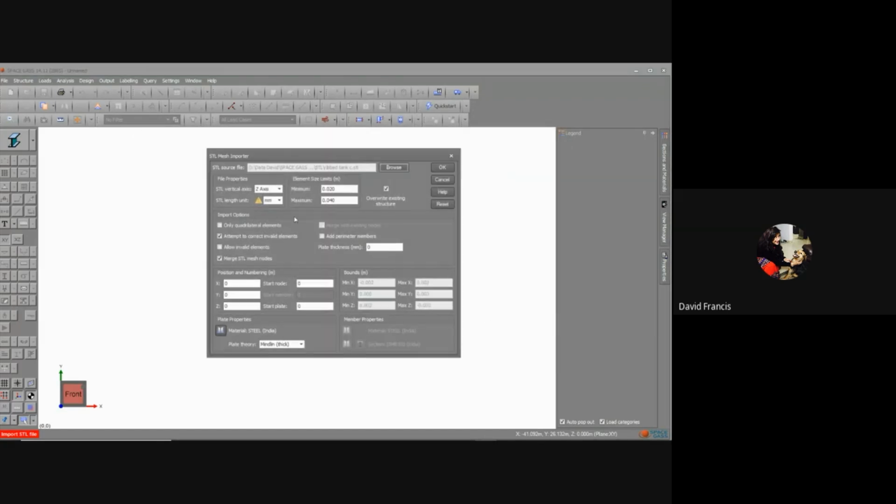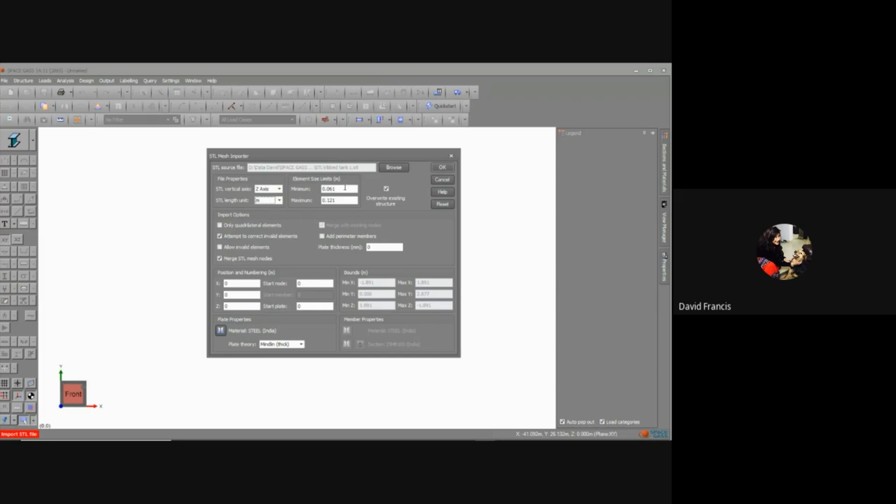So basically the concept you'll get here, we have automatic meshing in SpaceGass. We have a number of tools that do automatic meshing. And when we first started, it goes back 4 or 5 years, when we first started completing the automatic meshing utilities, we had to work out how to use it. One of the biggest challenges as a software company is the user interface and designing a user interface which is usable. So we were looking at ways of making use of the automation of the meshing at a very early stage. And one of those was the STL option.